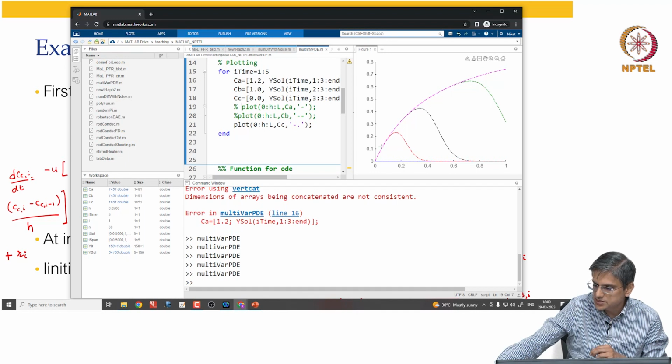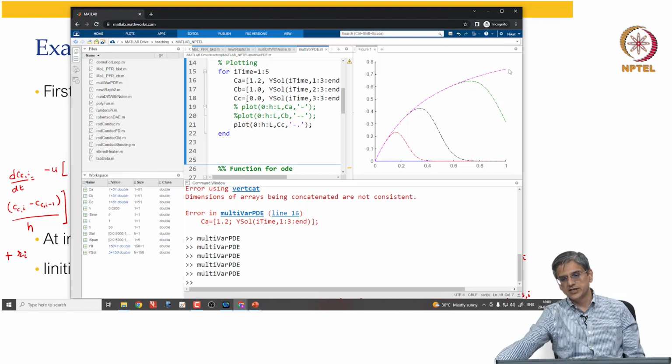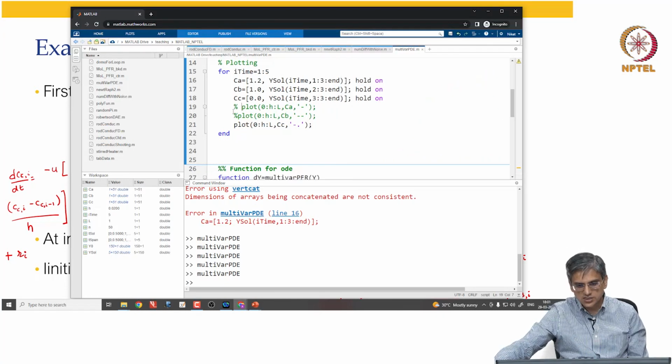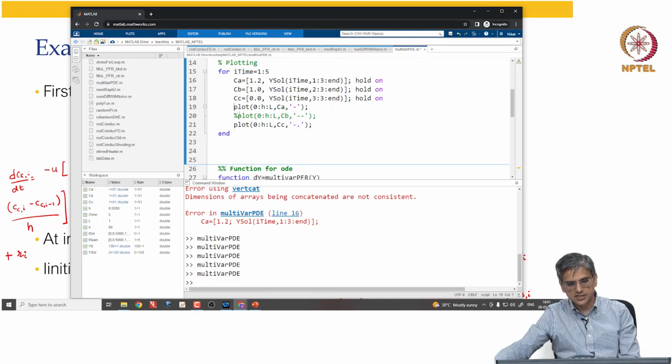At time 1, C starts increasing, and then again falls to 0. Then again it increases at time 1, falls to 0, and then at time 2 it increases and then it falls and doesn't exactly reach 0, and then after that it keeps increasing till it reaches its final value, and that final value is 0.7. So that's how CC looks like, and let's see how CB is going to look like.